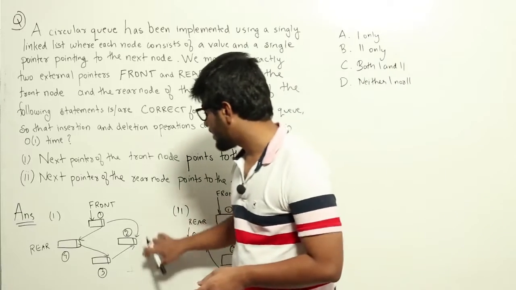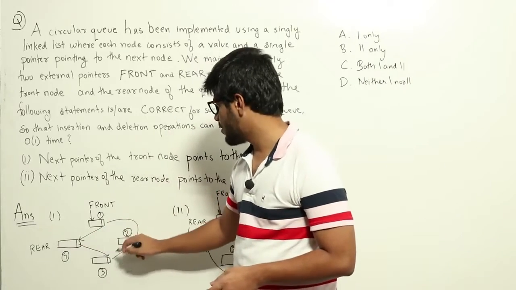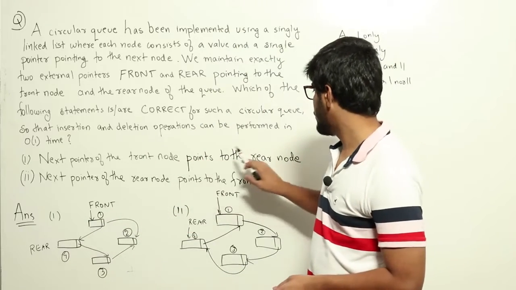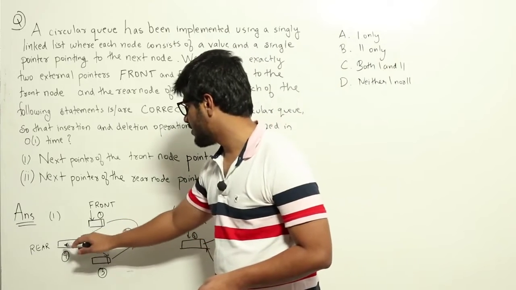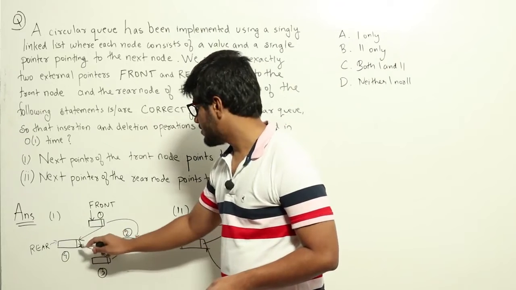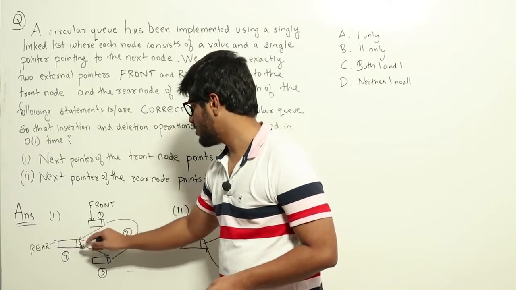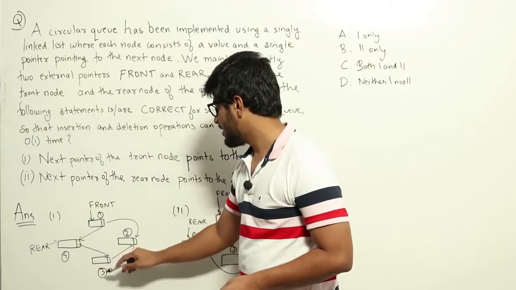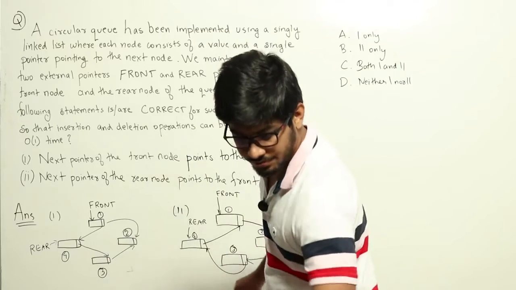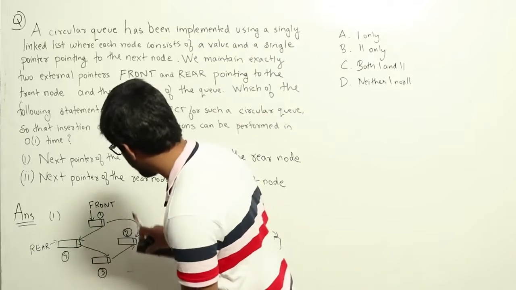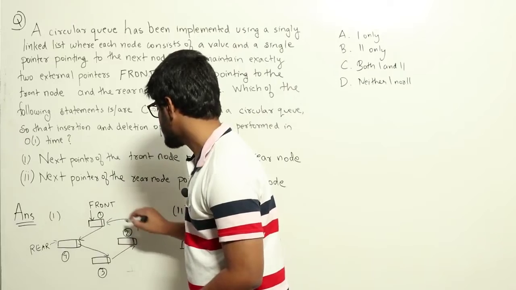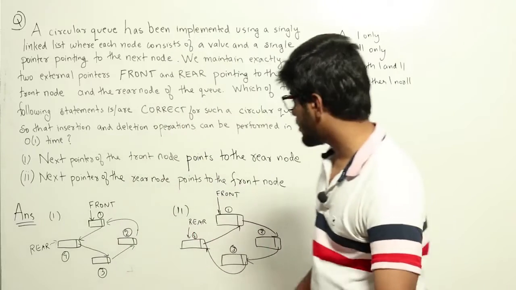So this is the circular queue which I have implemented here. Let us say there are 4 nodes in the queue. This is the front node, and the next pointer of the front node points to the rear node. This is the rear node. So next pointer of this one points to the rear node, that is node 4, meaning next pointer of the rear node will point to this one. Next pointer of this one will point to this. Next pointer of this one will point to 1. Actually, I put the arrow wrong here. So this is how the queue would look.